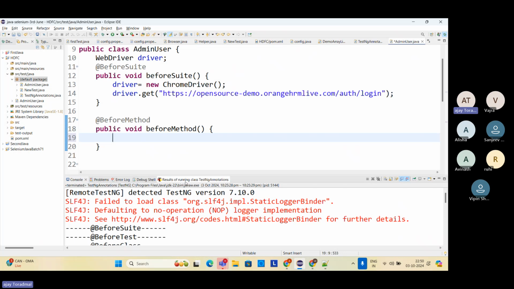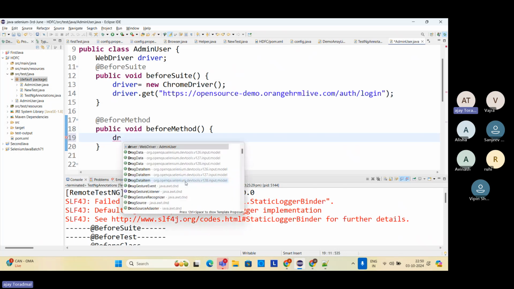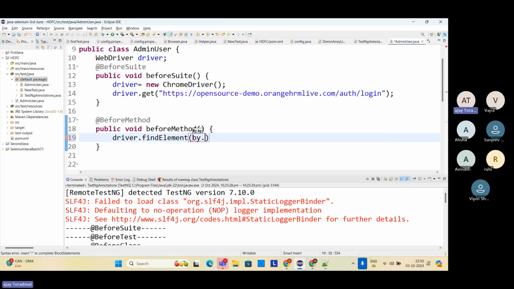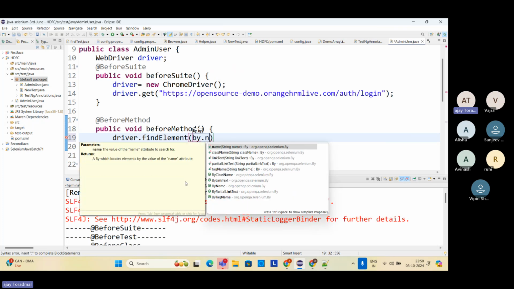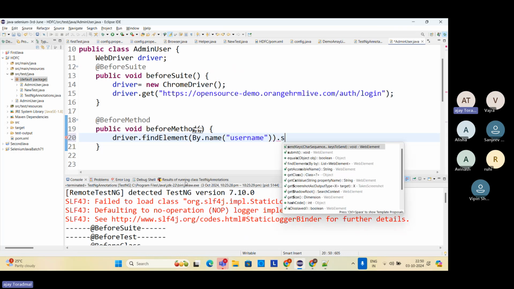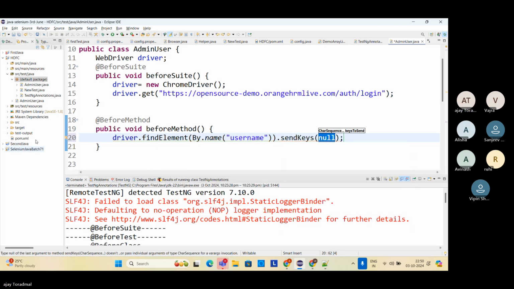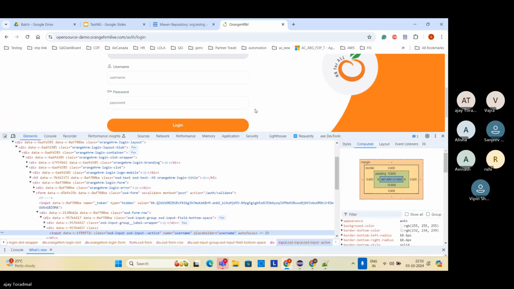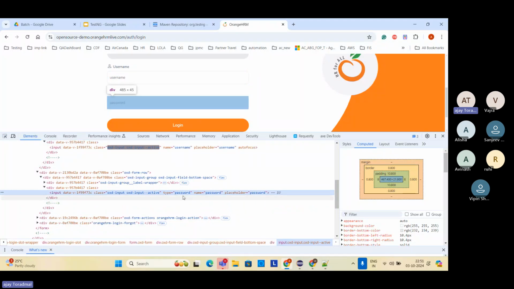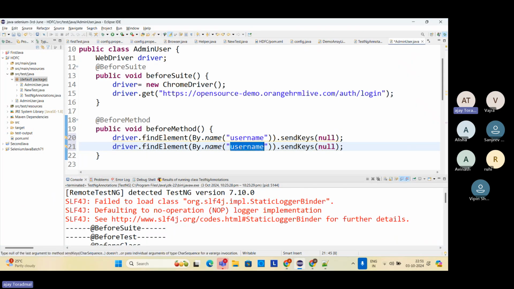So I'm going to say driver dot find element by dot name, and this is the name. Then I'll say dot send keys. Similarly, for the password. Password again has a name, so I'll just update this name here.